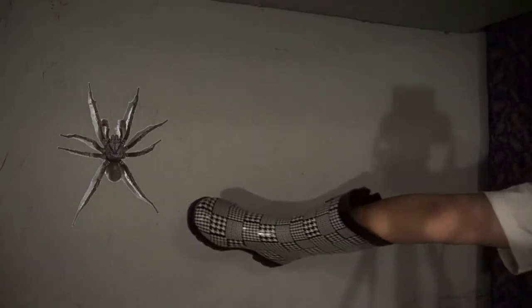Stage number five is to actually locate where the spider is so you are able to smash it, kill it, and get on with your life. Just you and me, spider, now. It's just you and me. Together until the end, until you die. Which is gonna be right now. So we're not together forever. So ignore everything I say. You're just gonna die, alright? Just say goodbye to the world, alright? Right? Okay.